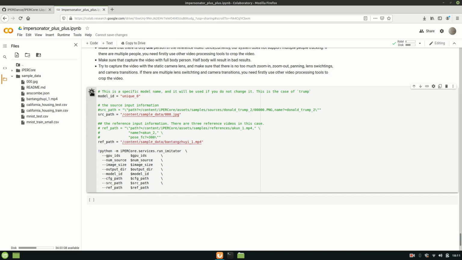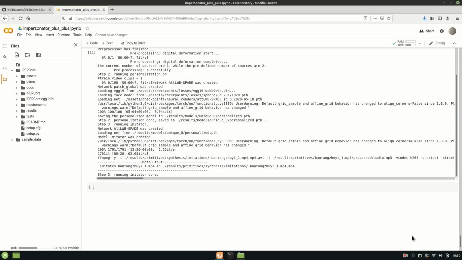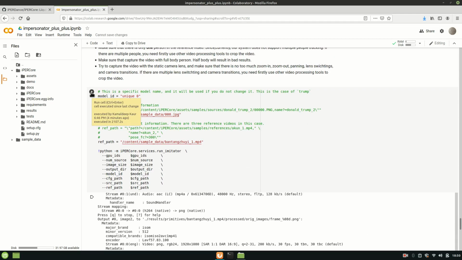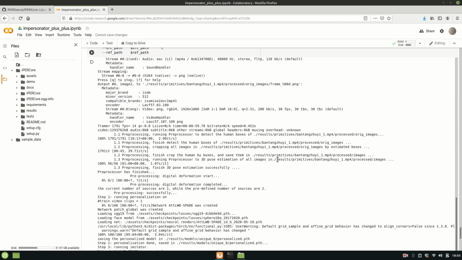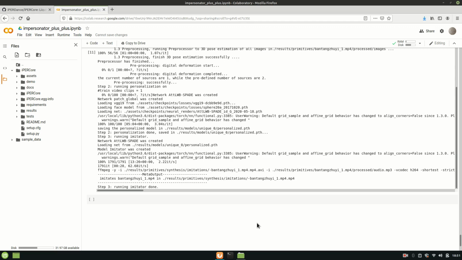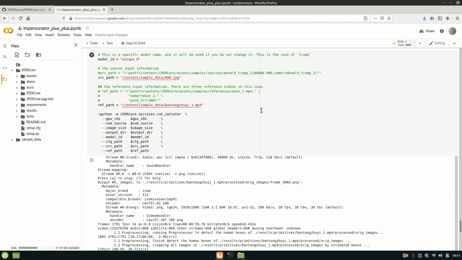Just press this play button over here. Once the execution of this cell starts, you just have to wait a lot, I guess around 7 to 8 minutes. After that, you would have your video in front of you. So I will fast forward this part. Finally, after waiting for so long, I guess 30 to 35 minutes, finally this cell has been executed. Maybe previously when I ran this, I might have been allocated a better GPU, but this time maybe it is a slower GPU, but still the final results are here in front of us.